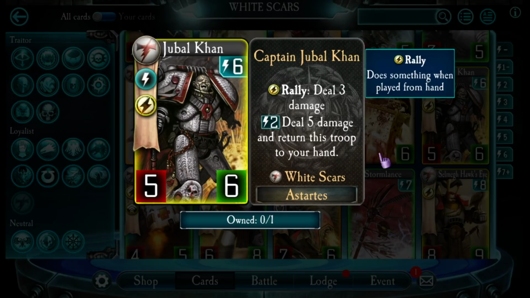So maybe he's a good combo with Escape Vent. Put him on the board, drop an Escape Vent on him. And then, next turn, damage the enemy, play him again. And that is a boom, 8 points of damage for you right there.